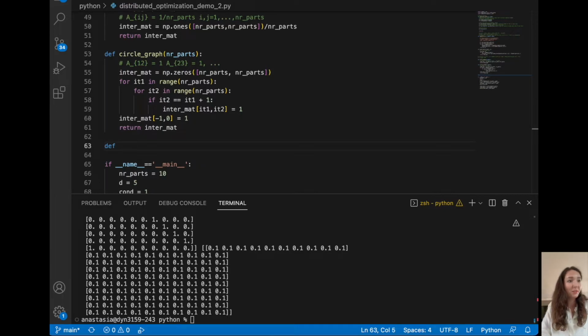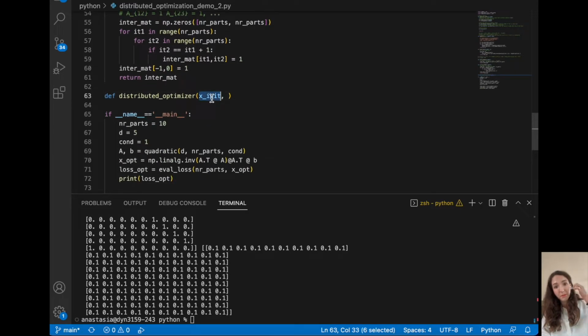All right, so the final thing that we're going to have to do is obviously implement the optimization algorithm itself, which I'm going to call distributed optimizer. What are its inputs? I'm going to have to pass some initial value for the parameters, which I'm going to call x init. I'm going to have to pass a number of iterations, so how many times do we optimize.